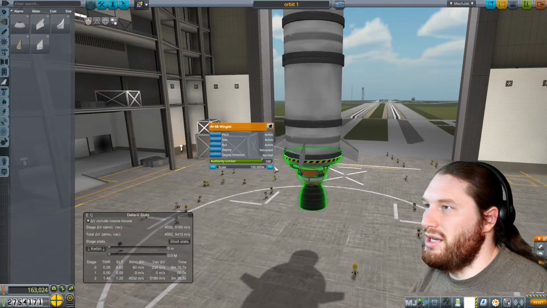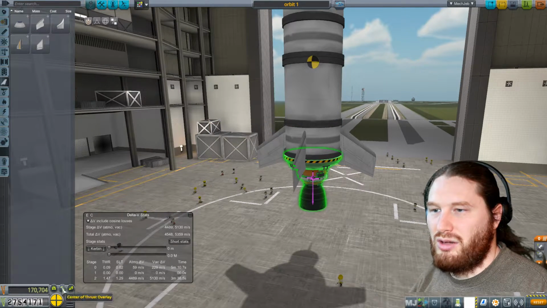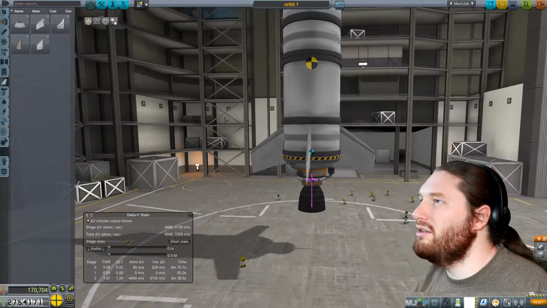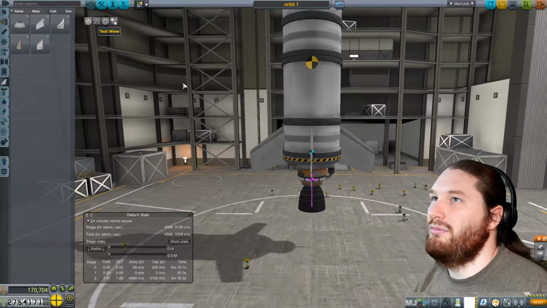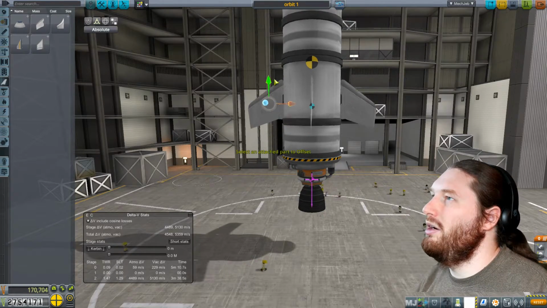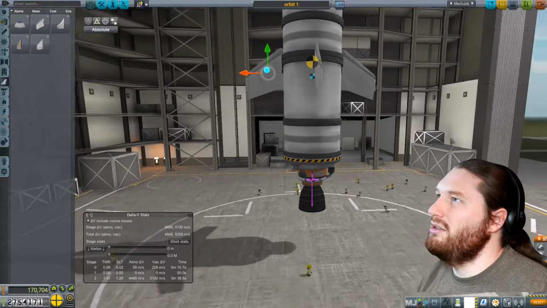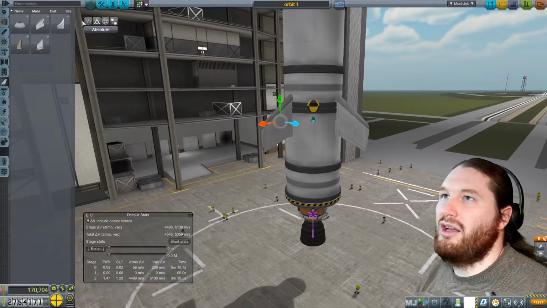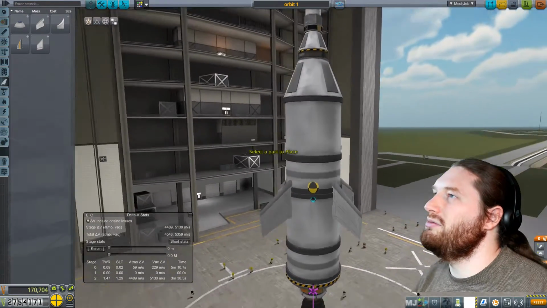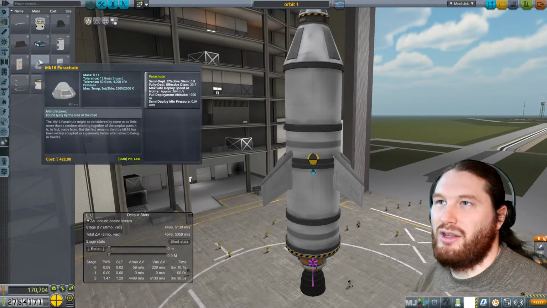Now we're going to scale you. And we're also going to make sure you are in the right position. And you are not. Oof, man, no, you're not. Now you're in a better position. And it is also now time to put some parachutes. We need some big parachutes on this thing.